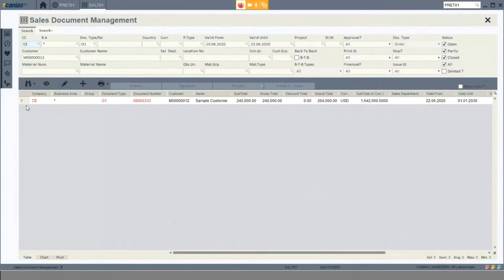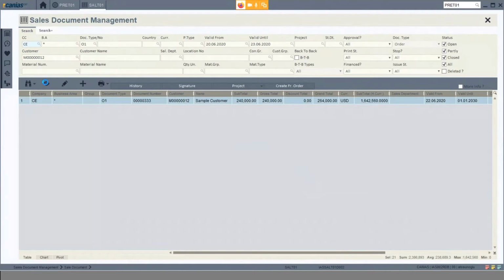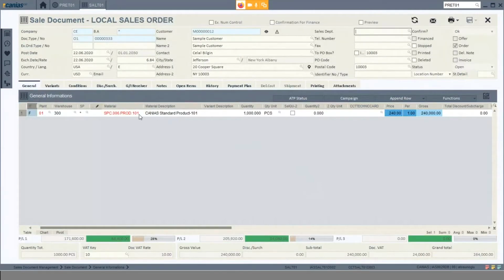The system is listing me the orders I have. When I go to the details of that order, I can see that this is my product, this is the quantity I would like to sell, and this is the price. Our sales interface provides a lot more detail, as you can imagine. On the bottom right of the screen, as you can see, we have 3 different profit and loss information distributed step by step. So what the system does here, when you pick a product and put a price, is that in the background, it runs 2 or 3 different standard cost calculations regarding your standard cost schemas.